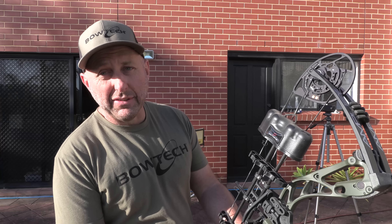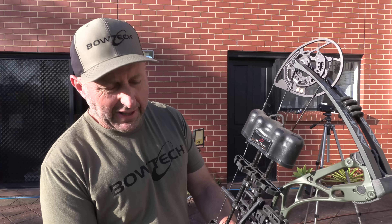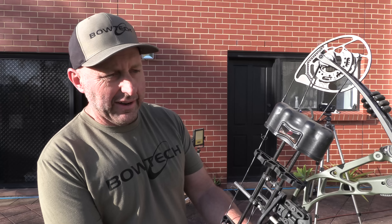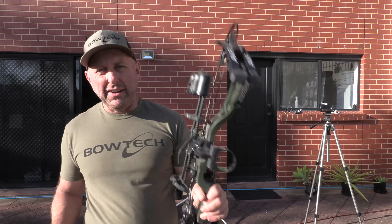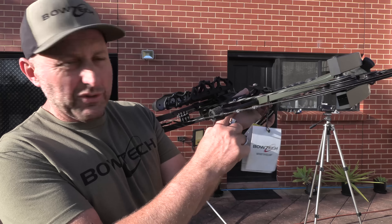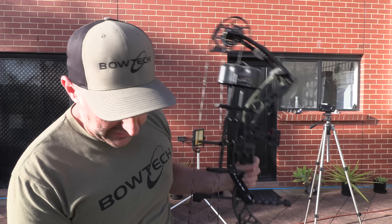You say: look, this is what's going to happen if you forget to load an arrow — it's not covered by warranty. The people are generally pretty good about it. The most important thing is the grip. You need your knuckles at 45 degrees. This is your lifeline — this needs to be pointing down. The hand sits like that and it basically pivots just there. Don't draw back with your finger on the thumb, because you're going to punch yourself in the mouth and then blame the trigger, which this customer also did.